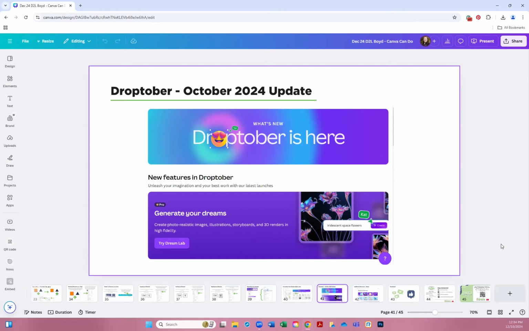There are several different AI features available now that weren't necessarily an option before. There's also Dreamlab. That's a paid pro feature. With Dreamlab, you can type in whatever you want to see, and it will try to AI generate based on the responses that you give.